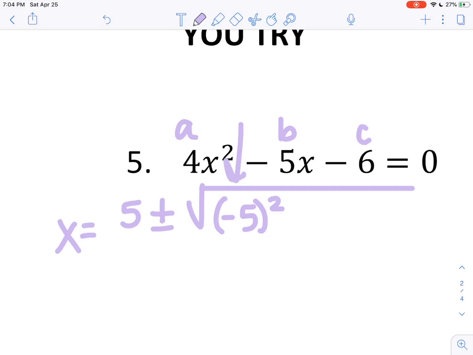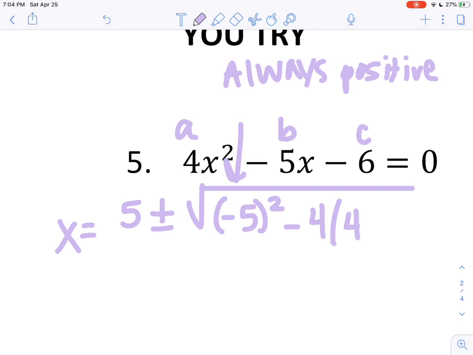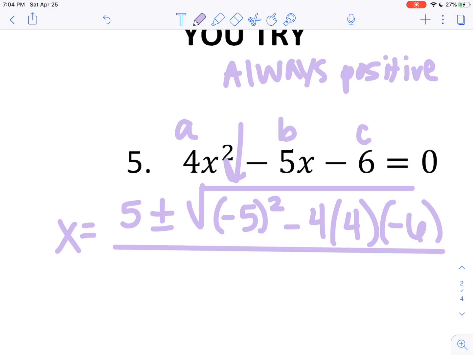But I want you to note to yourself, whenever you square this number in the radical, this is always positive. If that first number is becoming a negative, that means you're just typing it wrong in your calculator. Just know that you need to have the parentheses around your base number. Okay, so that should always be multiplying to be some sort of positive number. Okay, so negative 5 squared minus 4 times a, which is positive 4, times c, which is negative 6. Please, please, please be careful of your signs. It'll change everything in your problem.